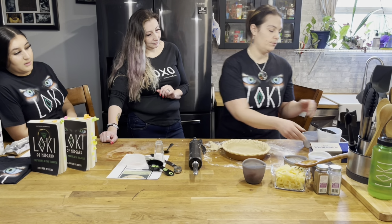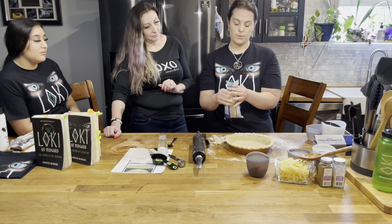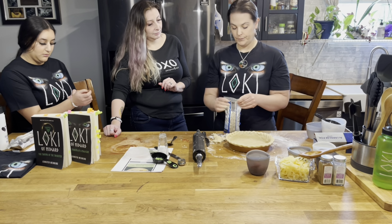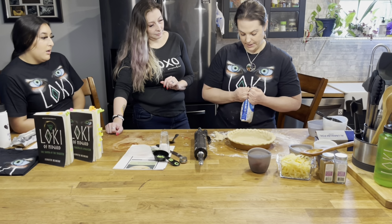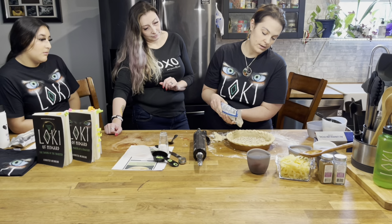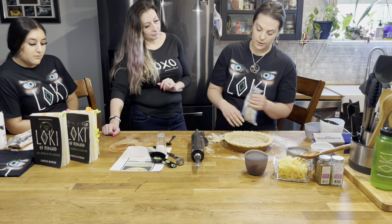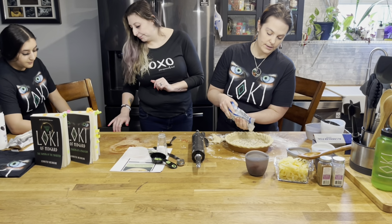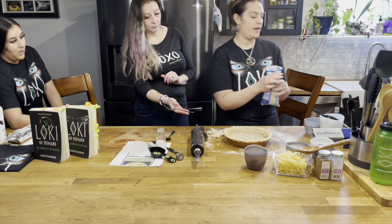So we're gonna fill it with white beans. You want to use a bean that isn't gonna transfer its flavor into the crust. You can also use ceramic pie weights, but beans work in a pinch. So we're just gonna line the bottom with the beans. You don't need too much. Oh, you know what? I forgot to do something. Can you grab me a fork, please? Absolutely. So you want just a single layer down here. It doesn't have to be heavy.